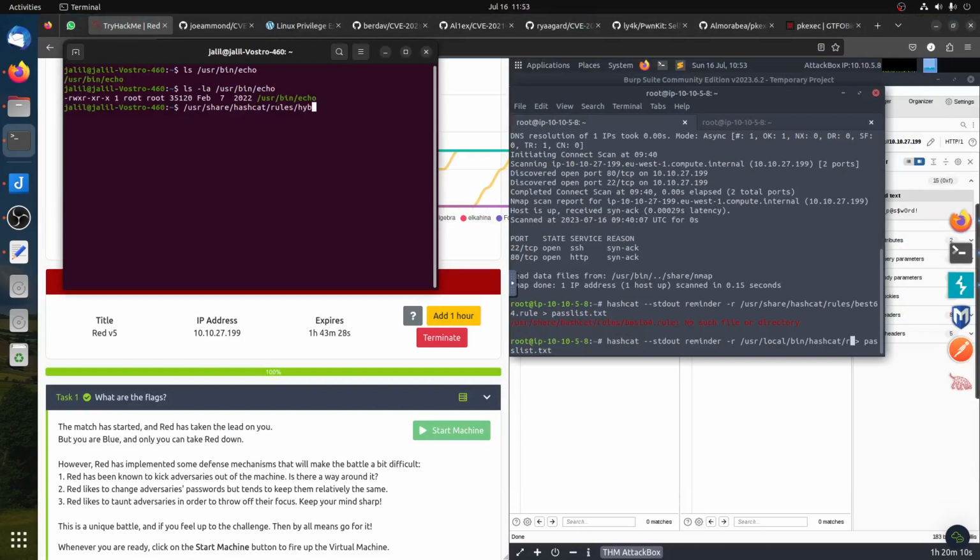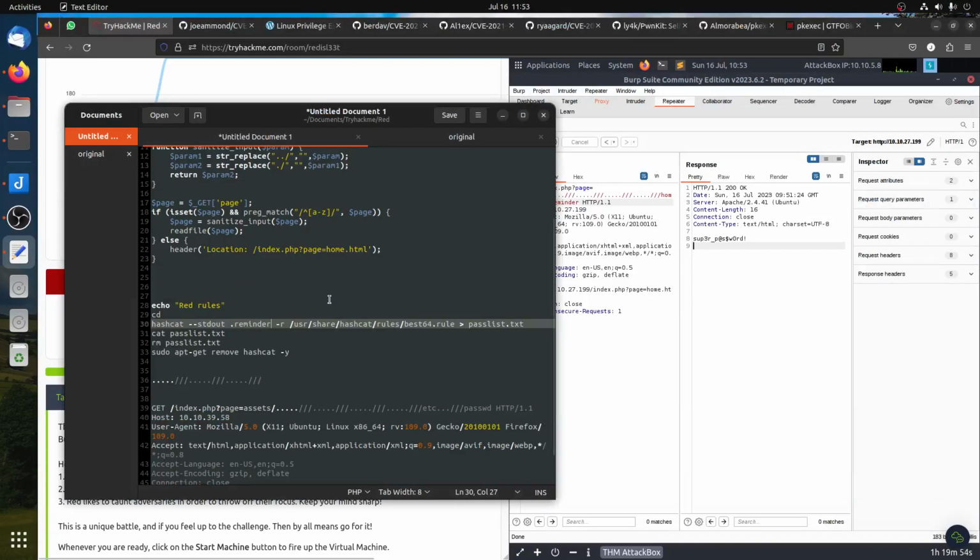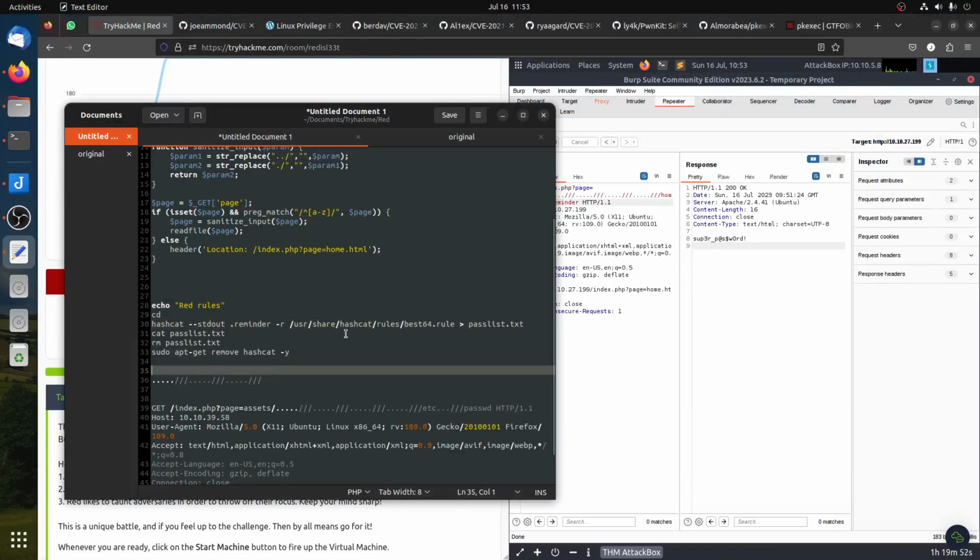Hybrid, what the hell? User share hashcat rules, what the hell is, what's the command again? User share hashcat rules best64 rules.